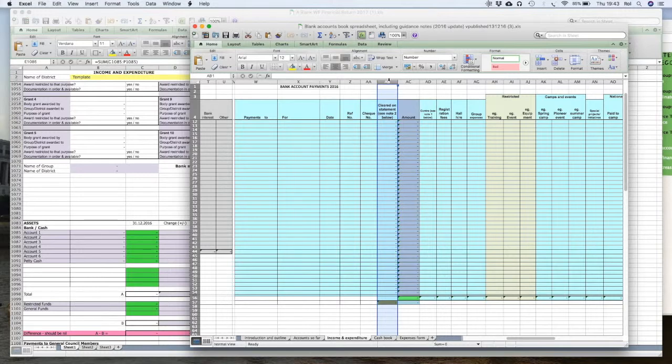Yes. So as you enter something in column AC, it appears in AB as well. And then when you get your bank statement, you remove it from AB, so it's no longer an outstanding check, and that will enable you to keep track of what's been cleared through the bank and what has not.